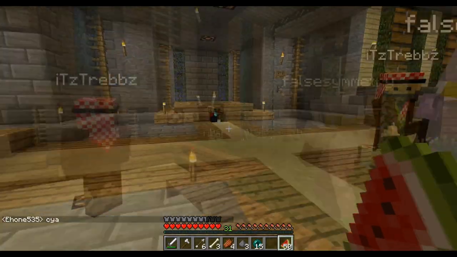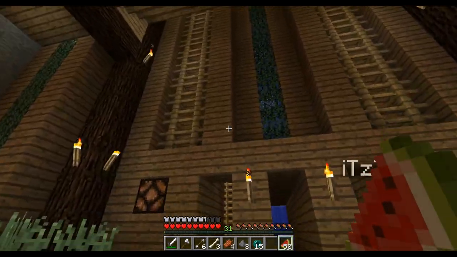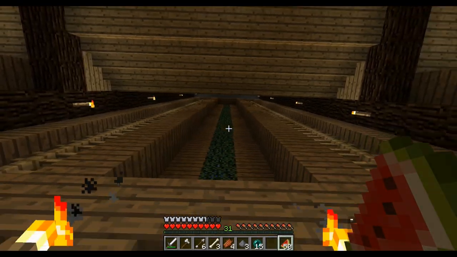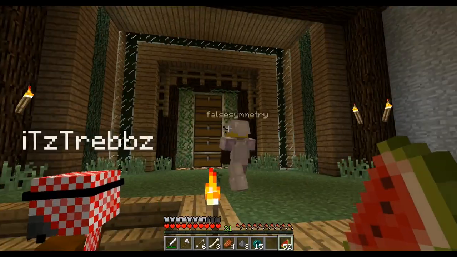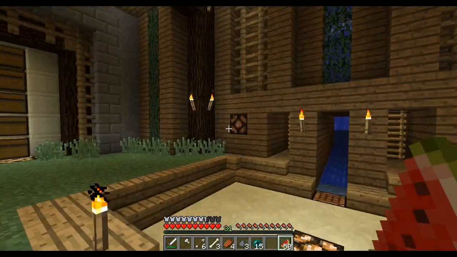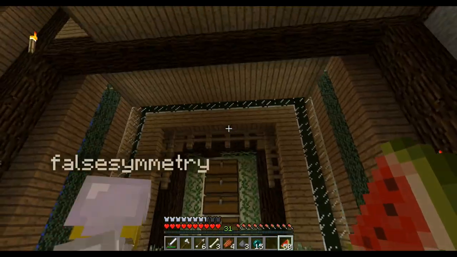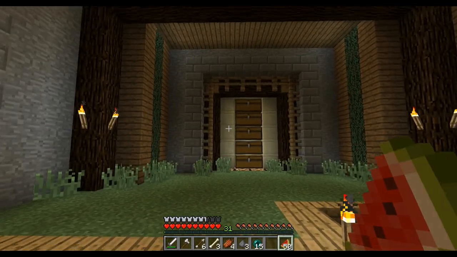But anyway, this is my wheat farm. It's still kind of a work in progress. On the sides you can see two different chest spaces, where the chests are. They're two different designs I've been working on at the moment. I'm not really liking either of them, to be honest. This one's too busy and the other one's too plain. I need to find a balance, really.